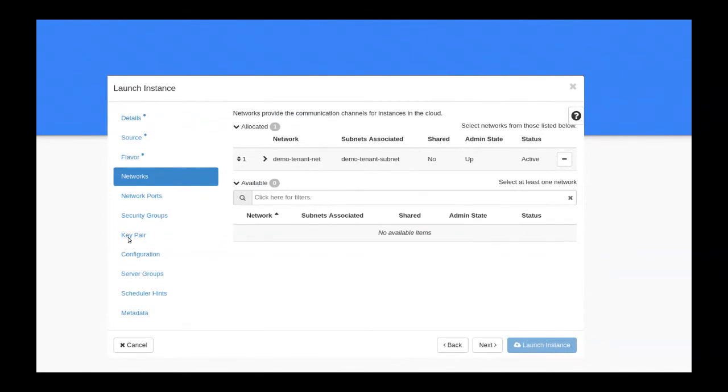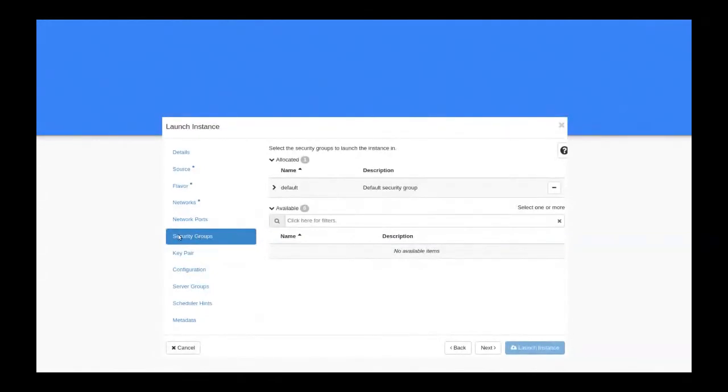The next one that we care about is the key pair portion. Actually, I'll go first through the security group. As I also mentioned before, there's always one that gets created for you, a default security group. By default, you will find that you already have the default one allocated, and I'll show you in a bit how to change the default one to allow specific traffic inbound or outbound.